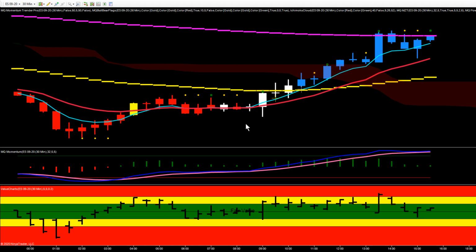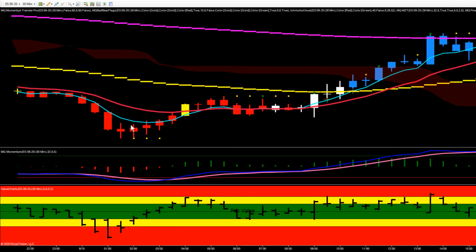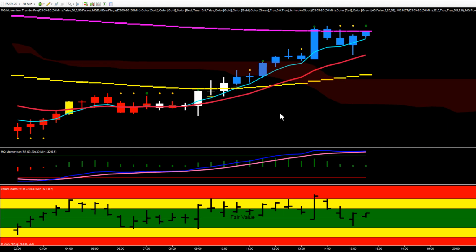This is our 30-minute chart on the ES futures, and you can see that in the overnight, the ES futures sold off, dropped down, and then set up this reversal doji, triggered to the upside. Actually had a trend reversal breakout to the upside on the 30-minute chart, changed direction, making higher highs, higher lows. The ES started to push up, 5 and 13 cross to the upside, and this chart really became pretty bullish.